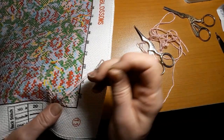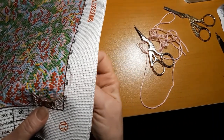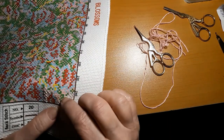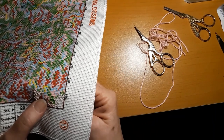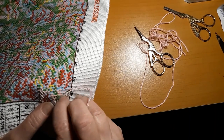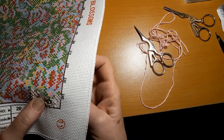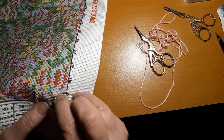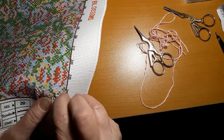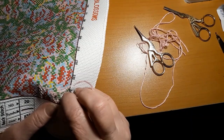Just stitching along here, going wherever the color's at. Now this pink is a little bit thin, so we'll see. I don't know. You know, you really can't tell until you get colors next to each other. So once I start working closer to where I already stitched, because once you start putting colors next to each other, it kind of moves everything around and kind of tightens up the thread. Does that make any kind of sense? I'm pretty much brain dead today, guys. Sorry.